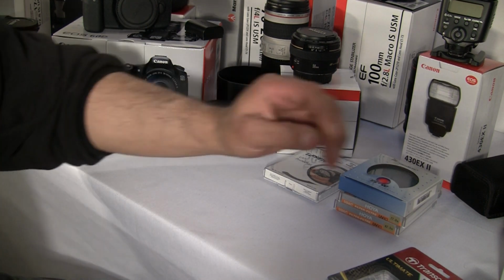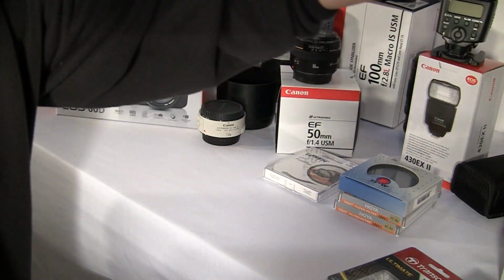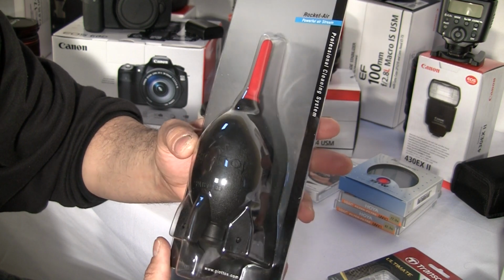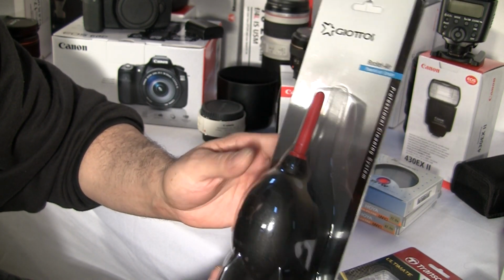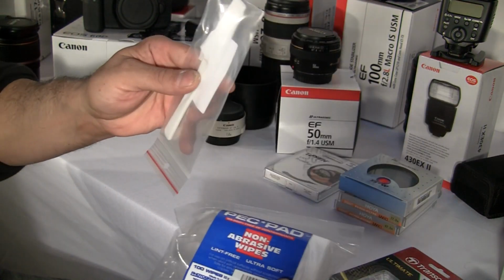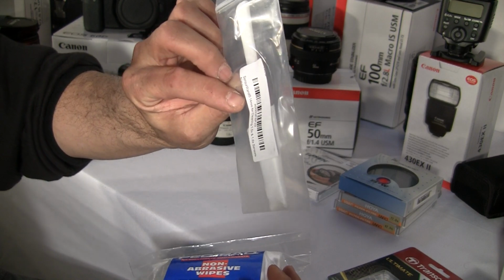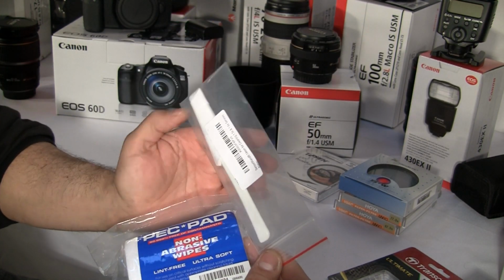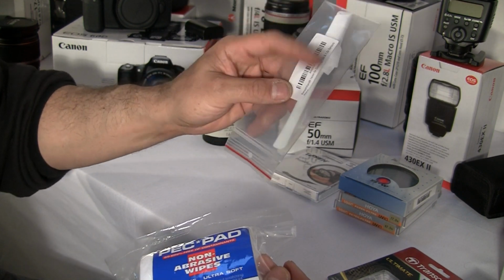One thing I forgot to mention, I did buy some cleaning stuff. This is the Rocket Air, to clean out the lenses and the sensors. A lot of this stuff hasn't come yet. I've got the pads, I've got the sensor wand, and the little drops that you have to buy separately haven't shown up yet.